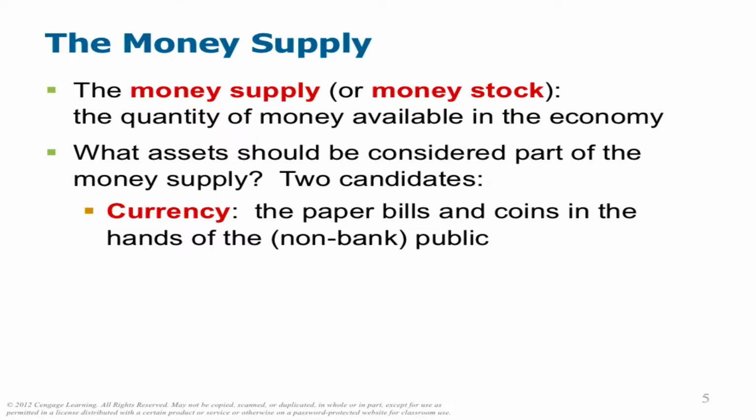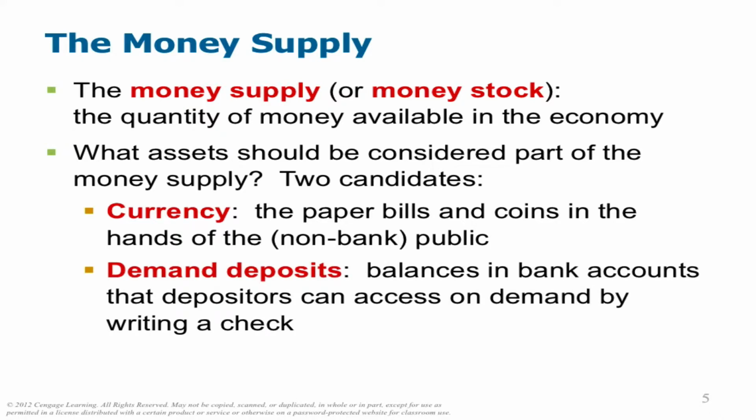Okay, so what assets are part of the money supply? Currency, the actual paper bills and metal coins in the pockets. And note that it says in the hands of the non-bank public, meaning out there in circulation. And here's where the bank comes in. This is your demand deposits. This is the money you can walk into the bank and say, gimme, and they gotta hand over to you. This is what's in your savings and your checking accounts. So that and the currency that's in your wallets and stuff between your mattress and your box spring, plus what's in your bank accounts, that is the money supply.